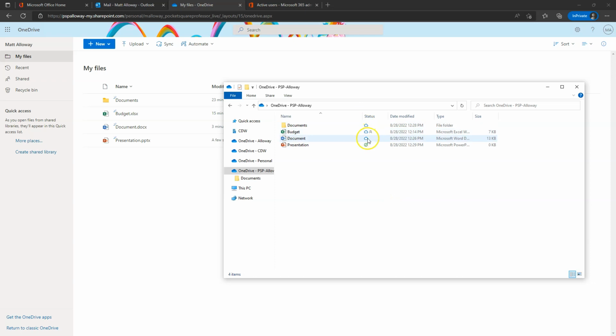And you'll see that we have these little icons right here where they are essentially showing that they're in the cloud. And then we have these green ones, which shows that it is local. So these devices here are nothing more than stubs, if you will. So they exist only in the cloud. But if I need to get to them, for instance, I can just double click on them.